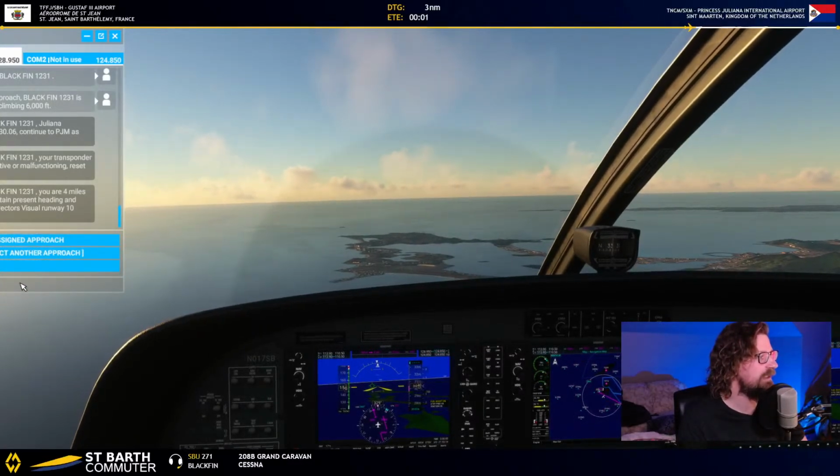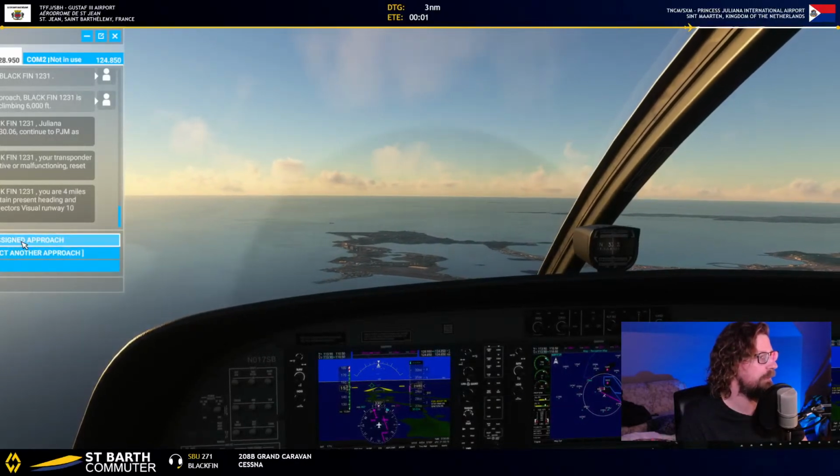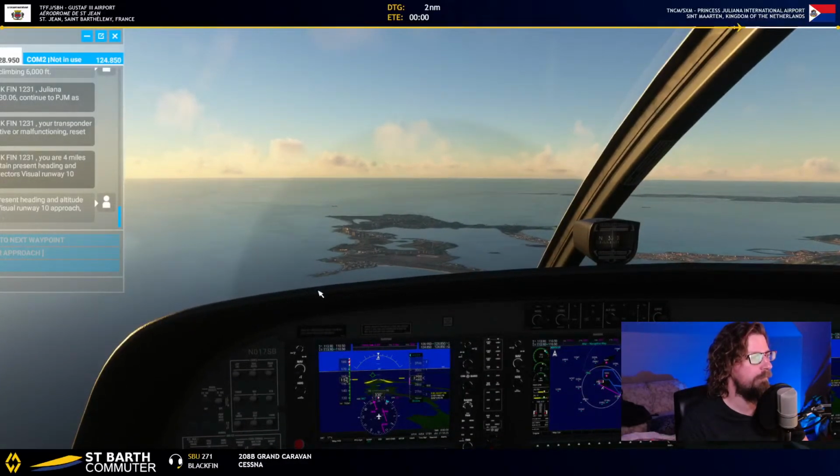Alright, you are 4 miles southeast. Maintain present heading and altitude. Expect vectors. Visual runway 10 approach.